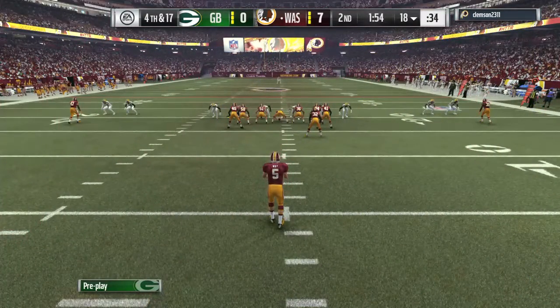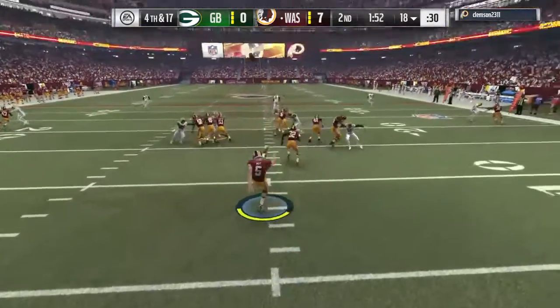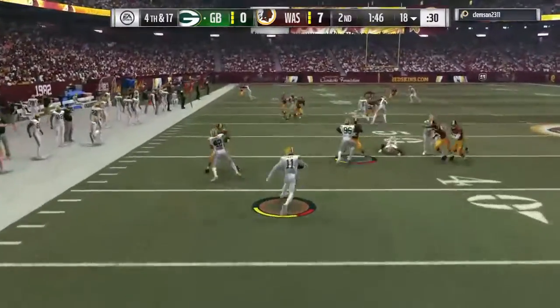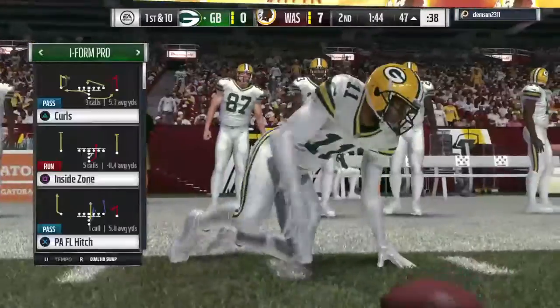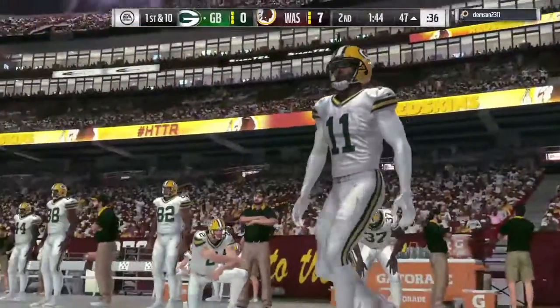And when all else fails as a defender, when you're not there in the coverage, your best friend is exactly what we saw there. A big play shot taken by the offense. Unfortunately, it ended in a big drop. It's taken to the 26. An excellent return that time, 26 yards. And the Packers will have a short field to work with here as they take over 1st and 10.